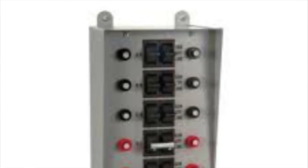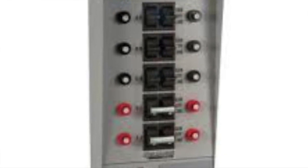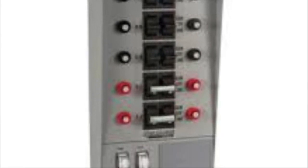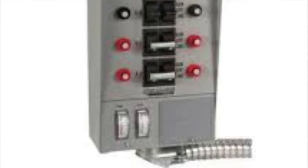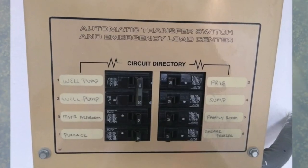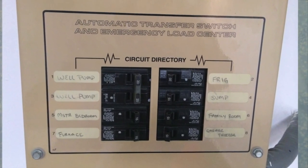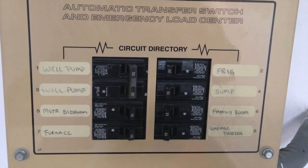Our second type of system is a priority circuit backup system. In these systems a homeowner chooses a number of critical circuits, and these circuits get powered by a generator while the other circuits in the home remain without power. Usually 10 circuits is a minimum for this type of setup: two of those circuits are dedicated to the well pump, then one for a refrigerator, one for a freezer, one for the master bedroom, an additional circuit in the kitchen, one in the garage — that leaves one or two for other uses.